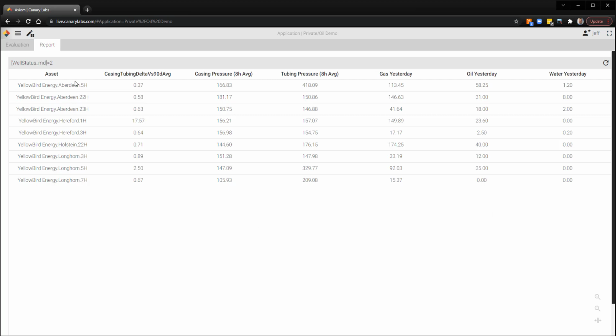So if I wanted, I could run this as a report. I could automate this, and so at the end of each day, all of the wells that I have flagged could be automatically emailed off to maybe my pumpers or foremen. And I can archive this report every day as well and capture it and save it.